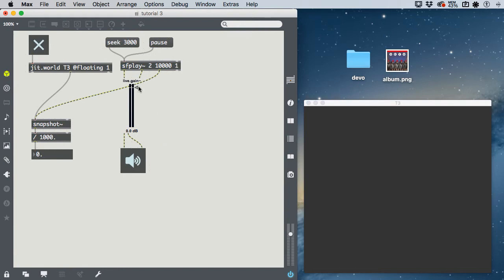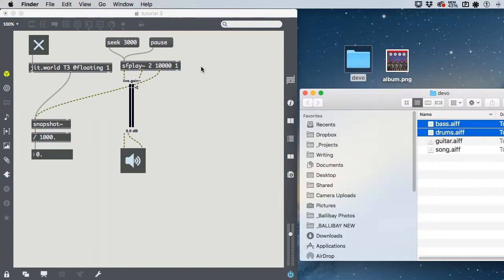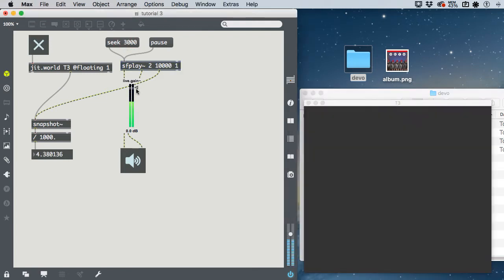Now what does this do? This allows us to see the volume of the sound and turn it up and down. So let's take a sound here, drag it in and start it. And now I can fade that sound down, fade it back in, and importantly, I can see that this sound is actually playing, which is something we haven't been able to do before.